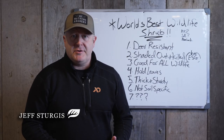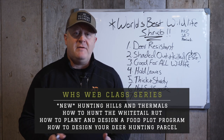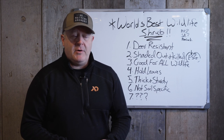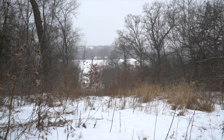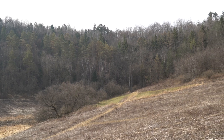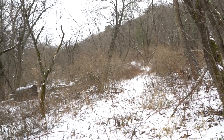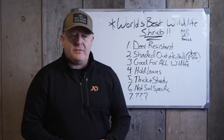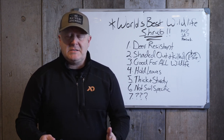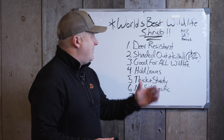Everyone tends to shy away from controversy, and when it comes to our favorite shrub that you can either be planting or even looking for on public land, we have some really strict criteria we want that shrub to fall under. We get to tour the countryside and different whitetail states — dozens of them a year — and really see what's growing best in different locations, as it relates to soil types, region, shade tolerance levels, and the amount of deer browse a shrub can take. So watch this video before making a decision so that you can consider all the factors.